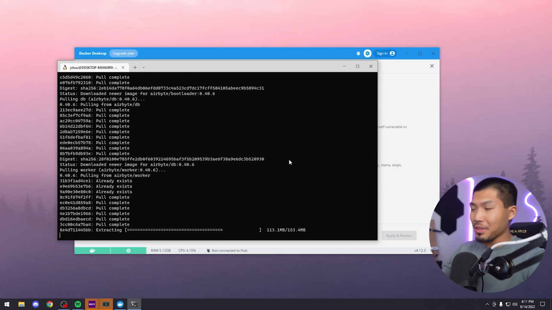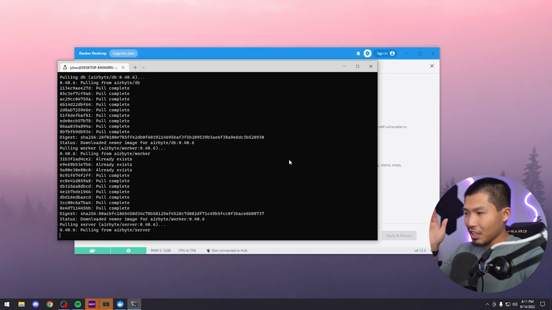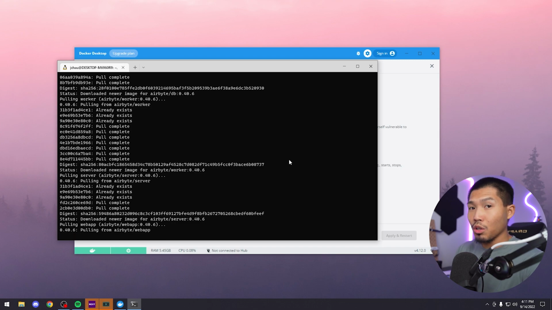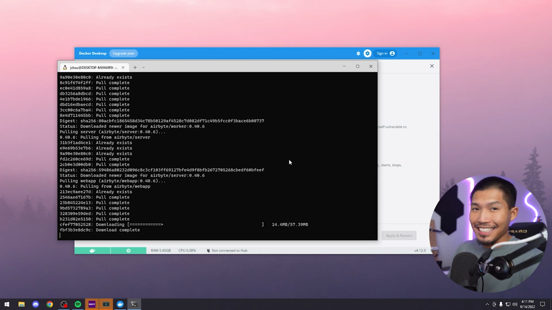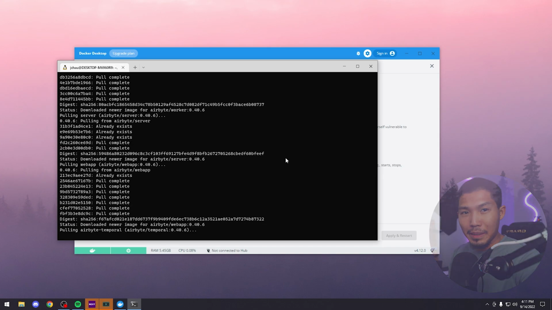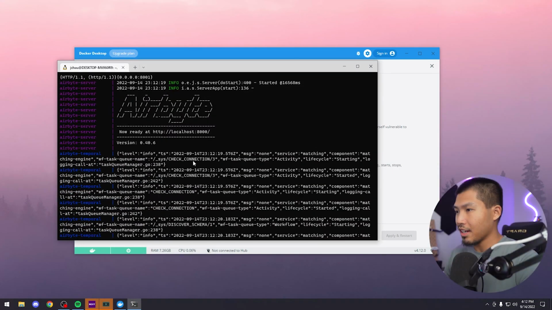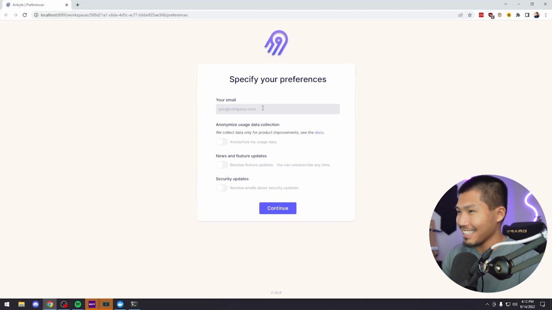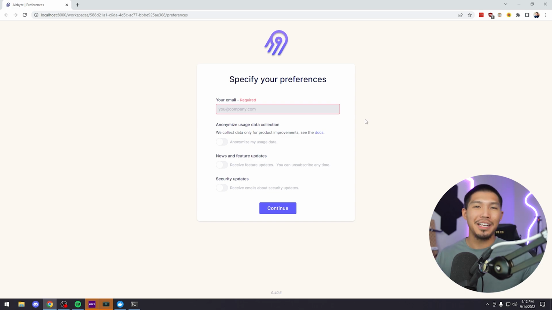So we're gonna let Docker do its thing, but once the logs start showing up and it gives us the Airbyte banner, then we can head over to localhost port 8000 and see the Airbyte UI pop up. Now we saw that the banner showed up, so now we can head over to localhost port 8000 and see that Airbyte is now spun up, and we can effectively start using it and pulling our data.